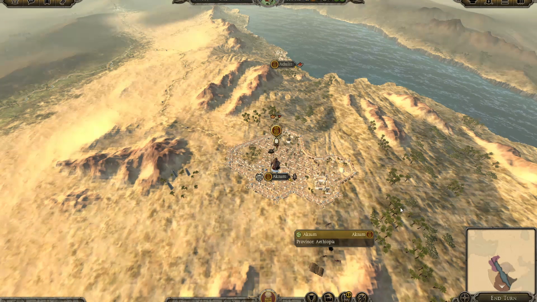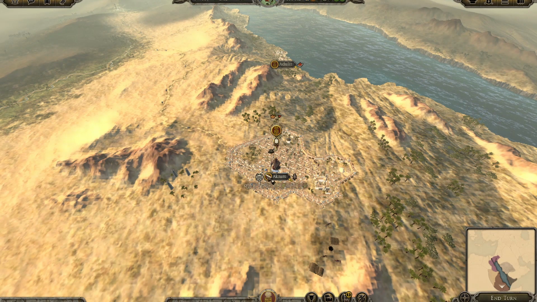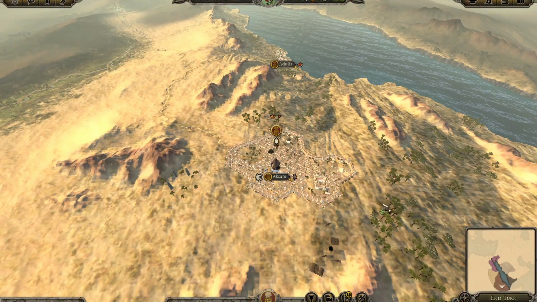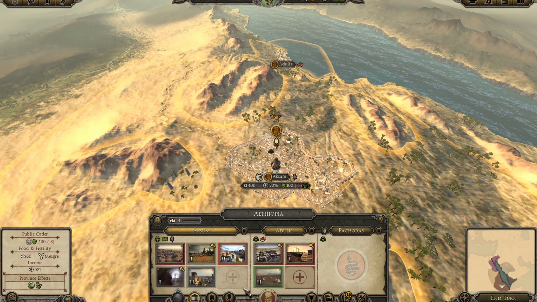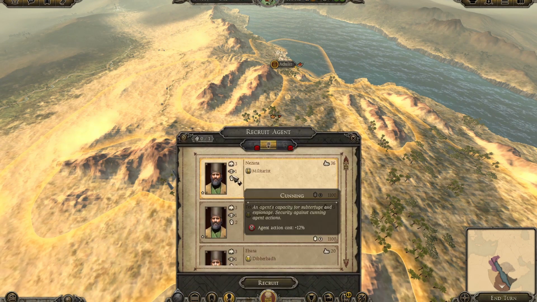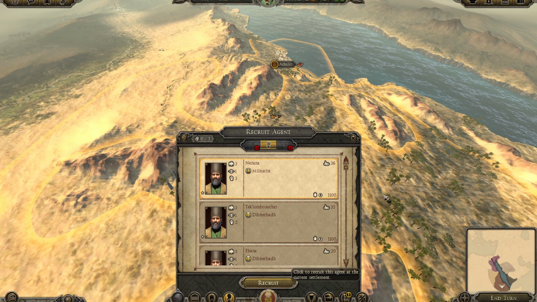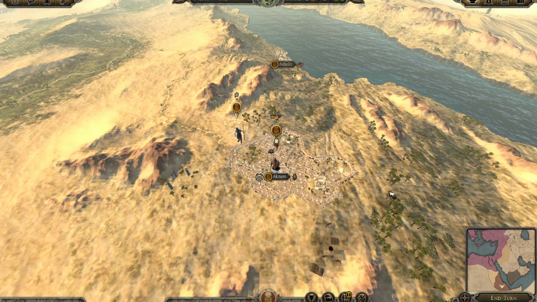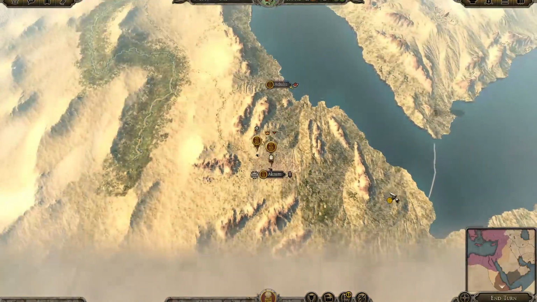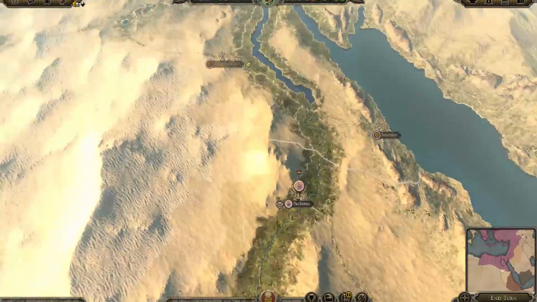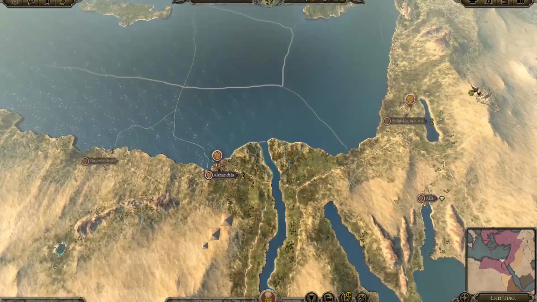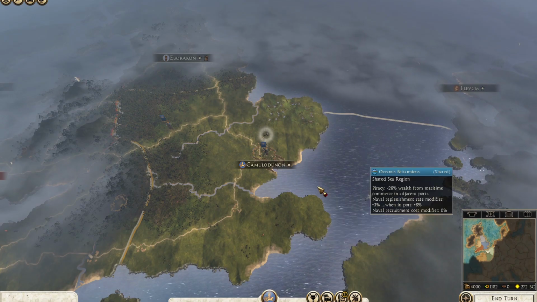Now here's the tricky part. There is no cheat to reveal the map, so you're gonna have to find a mod that extends a spy's view range so that he can reveal the entire map the second you recruit him. Now I modded the spy's view range myself. I don't remember how at the moment, but there are guides online on how to mod Rome 2 and games like it, so if you don't find a mod on Steam, you have to do it yourself. If you do mod it yourself, just know that you can adjust the viewing range of all agents, not just spies.